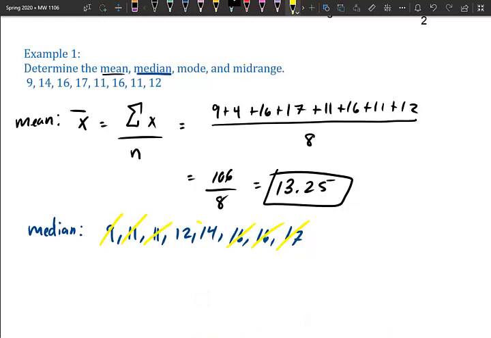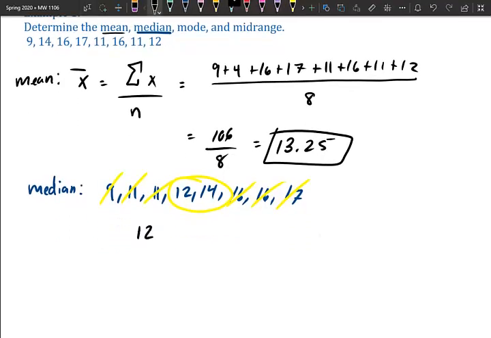So it's somewhere in between 12 and 14. So if it's an in between, remember we have to add them up to find what's in the middle. So we add them up, 26 divided by 2, and 13 is in the middle. I mean, we didn't really need to use math for that, because we know what number is between 12 and 14. Well, it's 13, but I just wanted to show you if it's like a weird number or you don't know. You take the 2 numbers that are in the middle, and you add them and divide by 2.